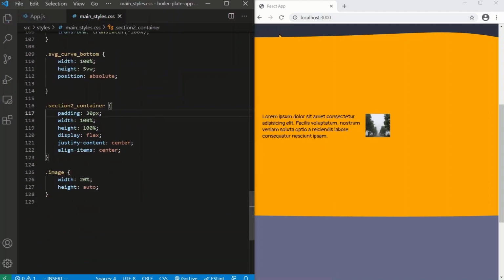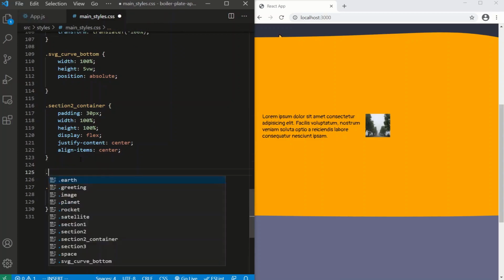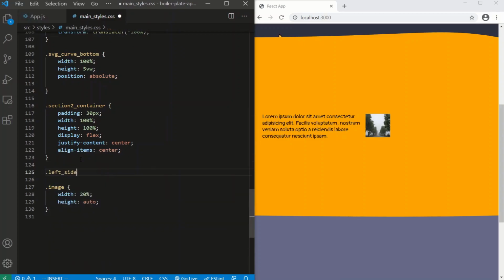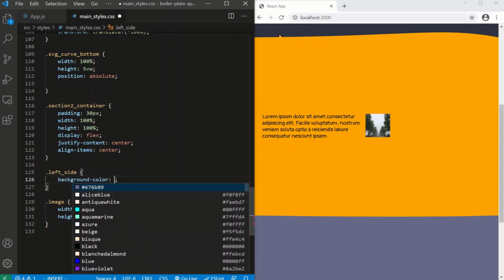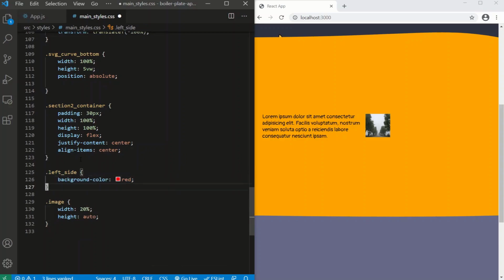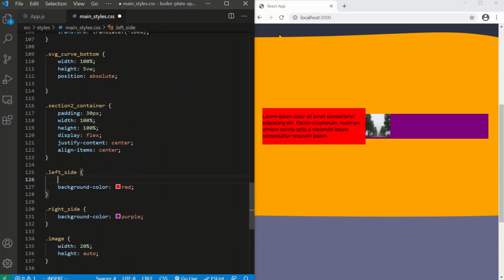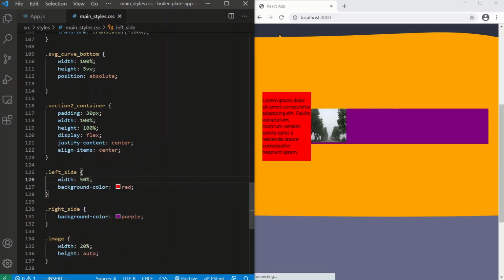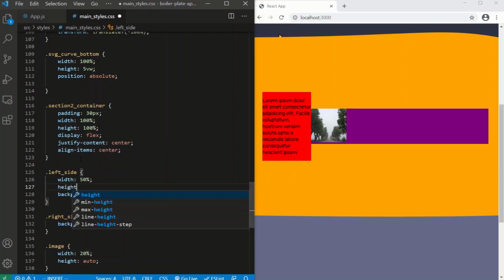Let's do the image. We'll get to it in a second. Let's do left side, right side. So left side, we'll say background color so you guys can see it. Red, and we'll say right side, we'll do purple. So let's do a width of 50%, so each side's 50%. Let's do a height of 100%.